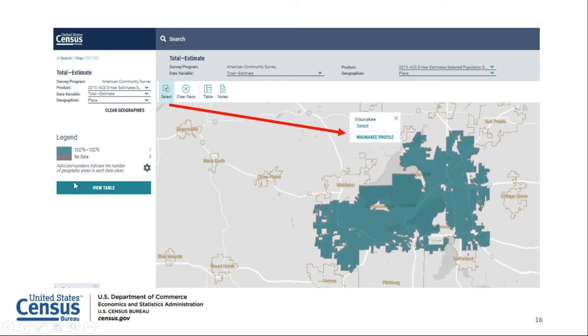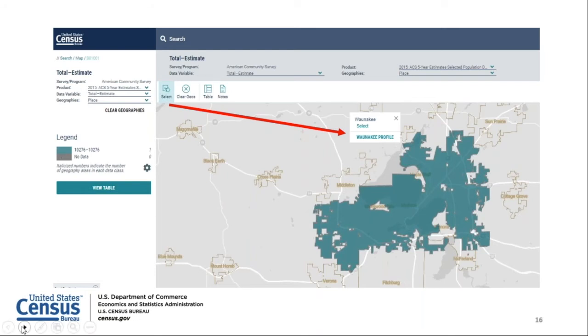What's the difference between the View Table tab here and the table up at the ribbon? If you click on View Table, it's going to bring a list down at the bottom of the data that it is mapping, just that data item that you have selected up in the data variable. If you click on Table, it will take you straight to your table viewer where this data is being pulled from. Okay, a couple of differences to know what it is that you are looking at.